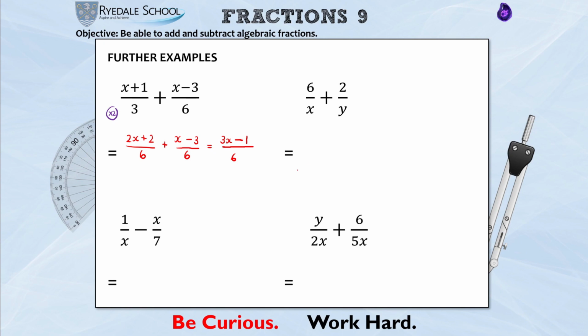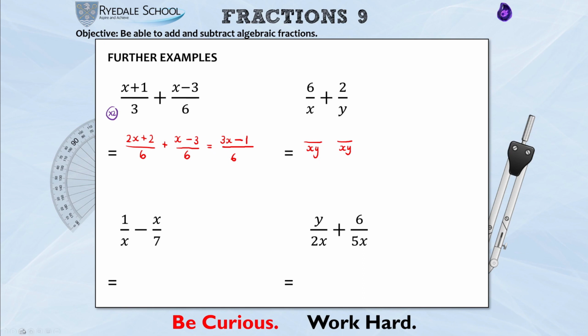Now, in my final 3 examples, I've gone for something a little bit different. No longer are the denominators just numbers. So to find the common denominator for these ones is a little bit more complicated, and it's an algebraic expression. So what you need to say is, what is the common denominator of x and y? Well, the answer to that is xy. I can multiply these two things together to find the common denominator and write it as a single expression.